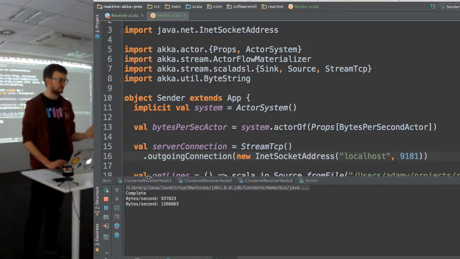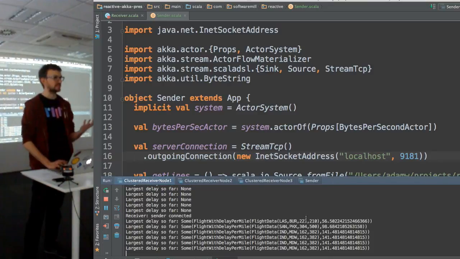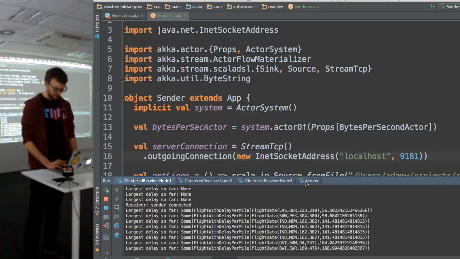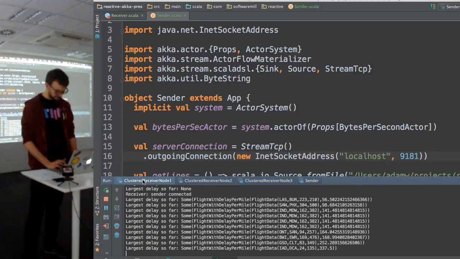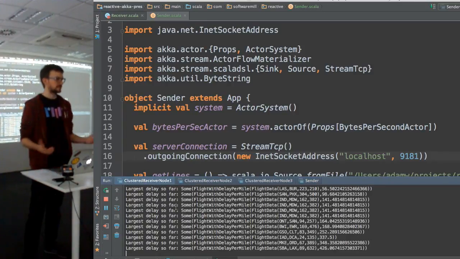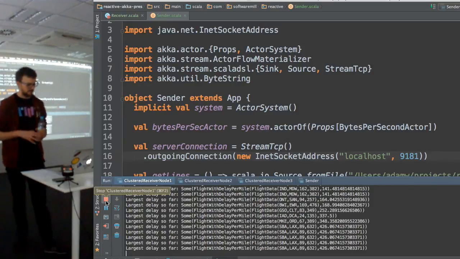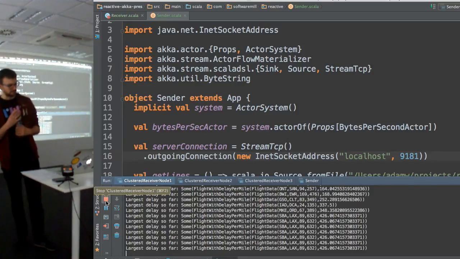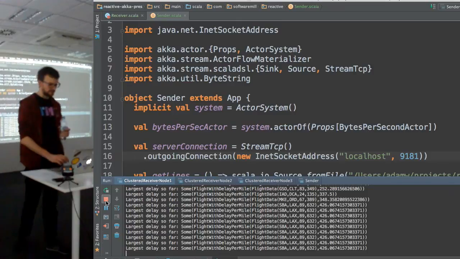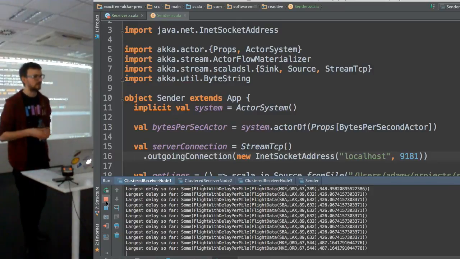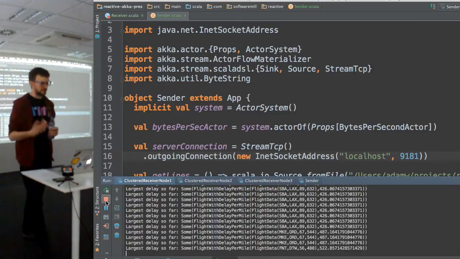Now it's sending some data because it's actually connected to a socket. And we can see that there's some data here, right? Okay, so far so good. So now let's try, of course, killing one of the nodes. And as it is a cluster, the cluster singleton manager should notice that one node is dead, and it should run our singleton on another cluster node.